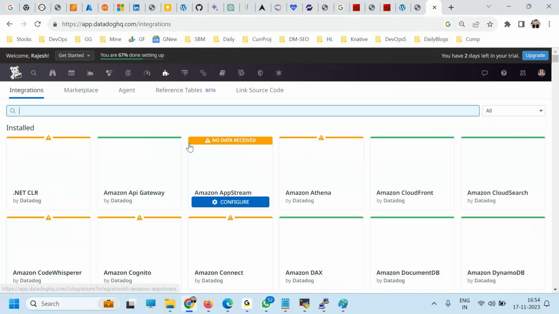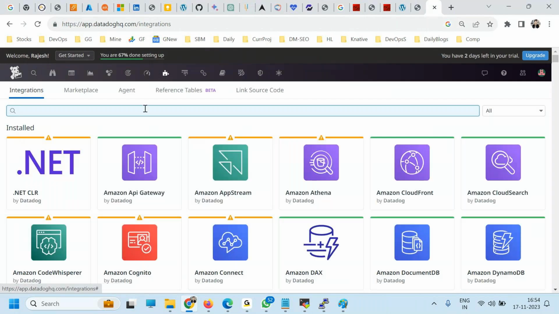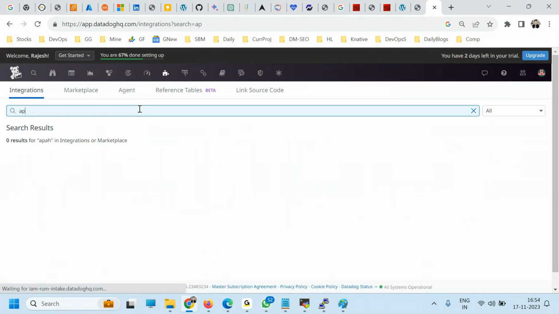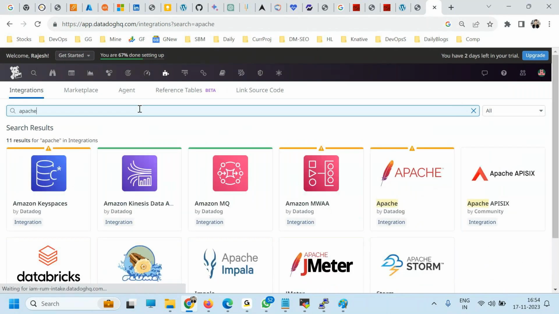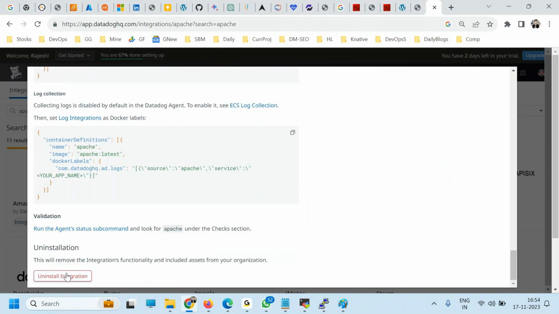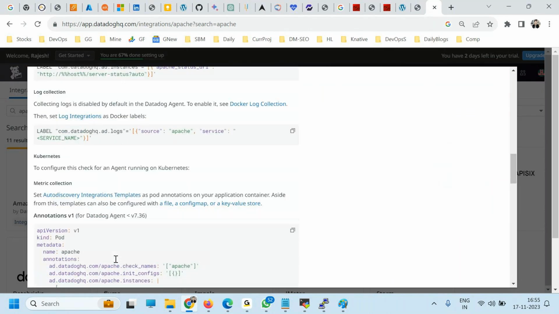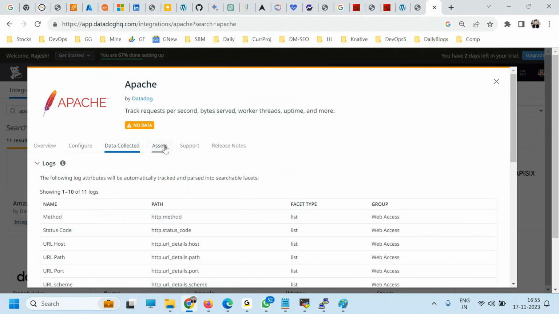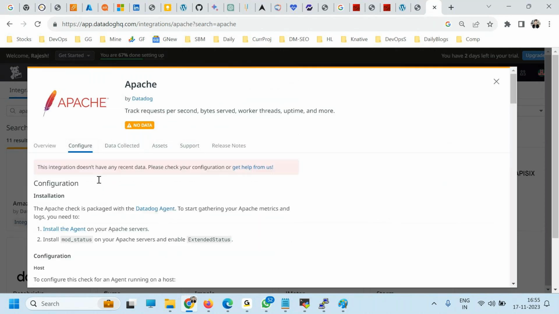Because this account is old, it will already be enabled, but still I want to show you; it's a one-time activity. So Apache, and here, see, right now it's already enabled. That's the reason you are seeing uninstall integration, but you have to do that also. You should spend time reading all these documents. It will help you. The configuration documents are here.